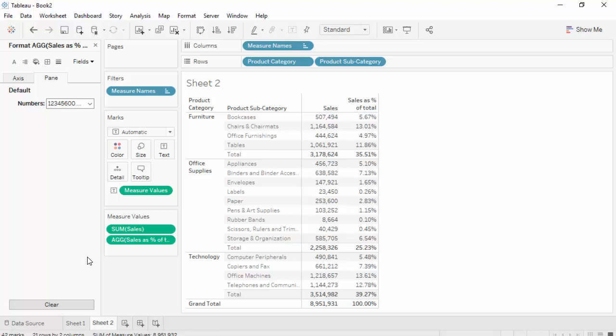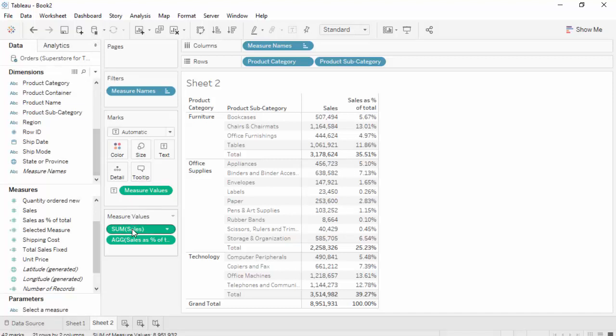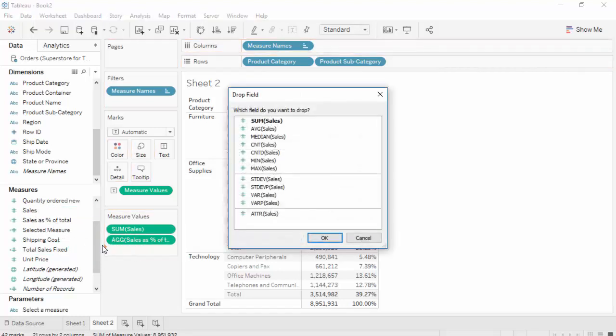Let's do one more thing so we can compare the fixed LOD with regular computations. Let's bring in sales: right click, drag and drop it here. If you right click and drag and drop, it gives you a chance to select something other than sum, because if you select sum, it's already there and it's not going to take it.